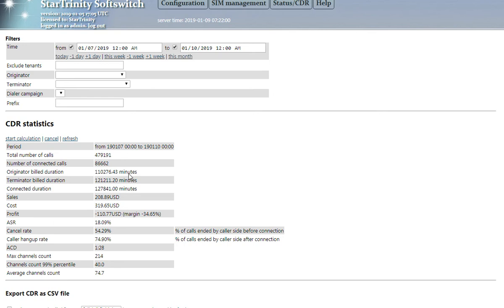It is ready. See the statistics. Total number of calls, number of connected calls, number of billed minutes, sales, costs. I don't know why it's negative margin, negative profit. Not all tenants set up rates correctly here.